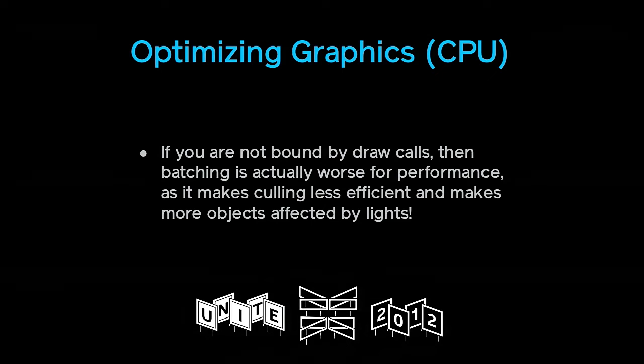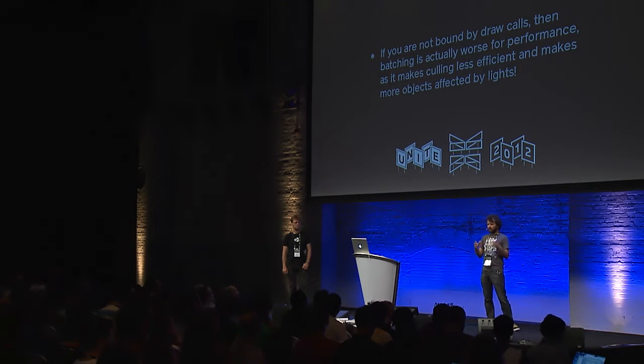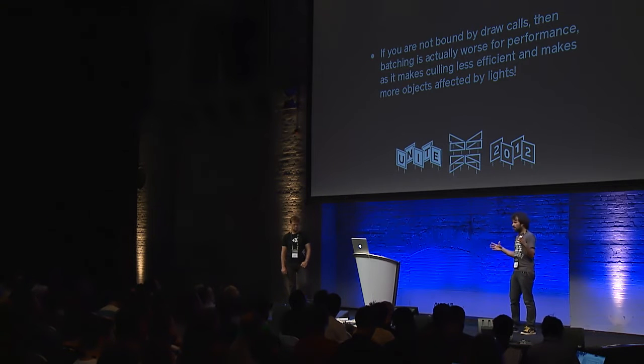You should know, though, that this only really helps you when you're actually bound by draw calls. There's a common myth that optimizing graphics is all about optimizing draw calls, and that doesn't really hold true, especially for modern desktop or console hardware, which is generally very fast and can handle a lot of draw calls. So in the worst case, this can actually make your scene run slower, because the bigger combined meshes are more likely to be within your culling volume or be affected by light. So you can end up actually having more be rendered.